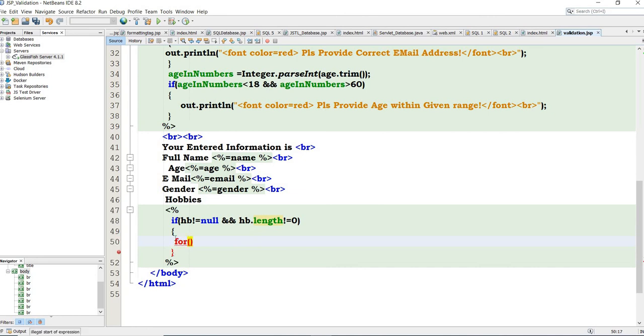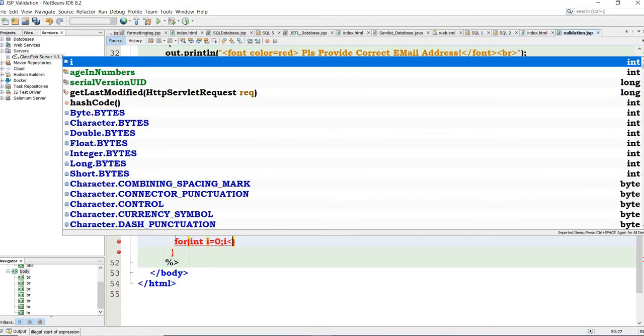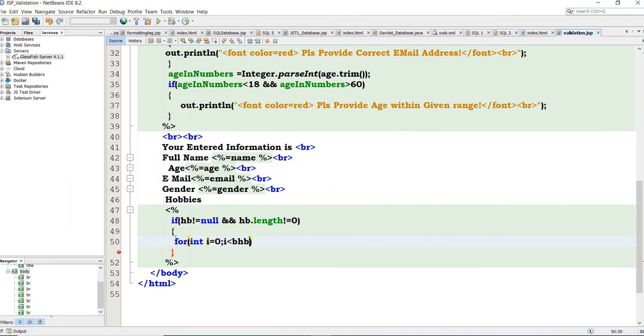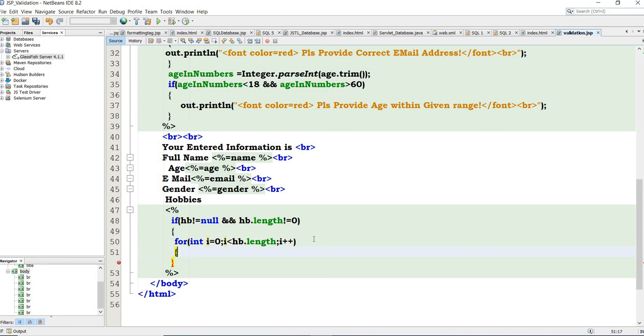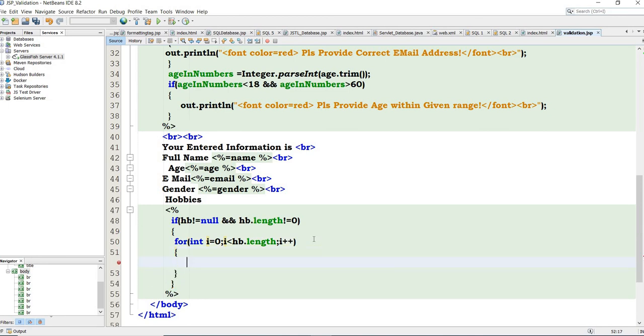for int i equal to 0, i less than hb.length and i++. Okay, so it will check the value of hb, and finally it will print the values which we are selecting.